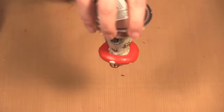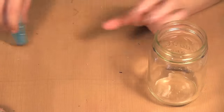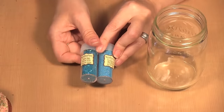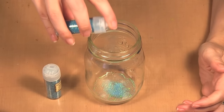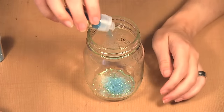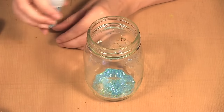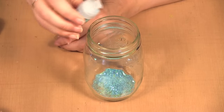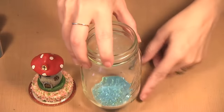I let my glue dry overnight and now you can see it is sticking to my base. The test is to pull it over and make sure it will stick like that and won't fall off. Now that it's nice and dry we can add some glitter to our jar. I'm using mason jars and I have a couple different types of glitter from the craft store — one is like chunky little stars and one is a fine glitter, and I like to mix the two. For these little glitter globes you don't need too much glitter like you would for snow globes. You basically just want to cover the bottom. I think that's fine just the base like that.